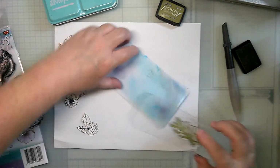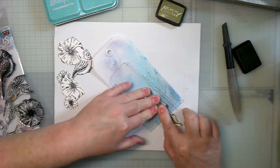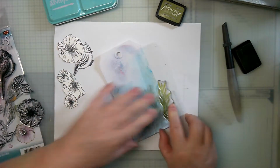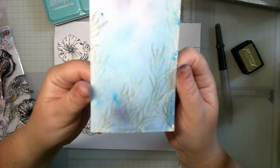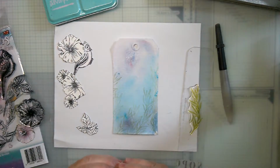Let's have a little bit more just up here and there, a bit there. I get carried away when I'm doing this. So there we go. That's just a little bit of interest. Let's hold it up just in case you can't see it from down there. There we go.